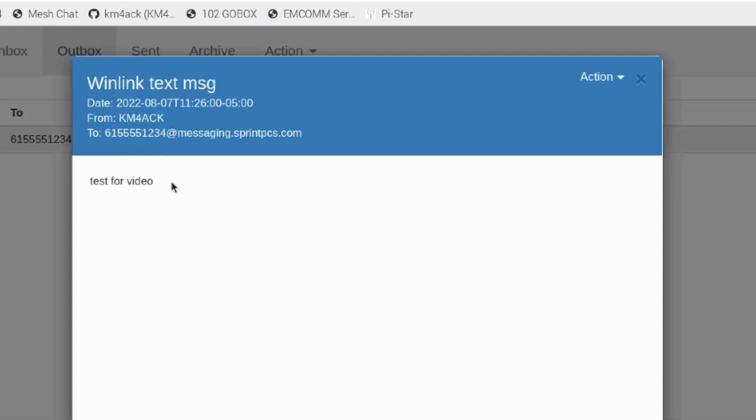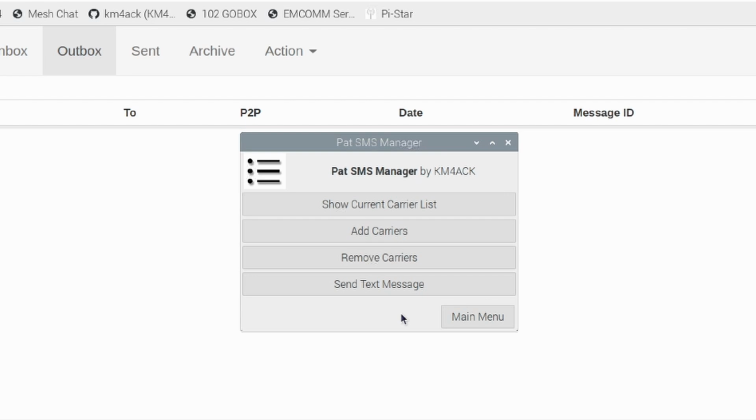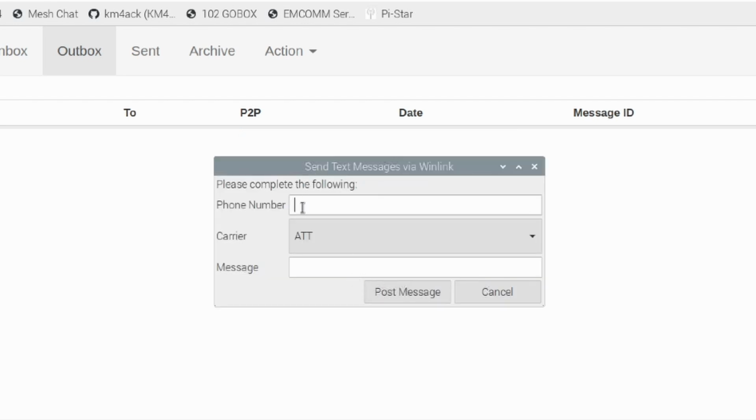We'll go ahead and open up that message, and you'll see in the body of the text the comment that I left on the other screen, and you'll also see that it is addressed correctly for a Sprint customer. Now, in order for a text message to be delivered to a cellular device, you have to know the carrier of the person you're sending the message to. Well, sometimes you might not have that information. So let's go ahead and click the Send Text button again, and let's give it a phone number, and we'll go ahead and give it a message.